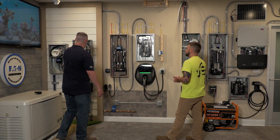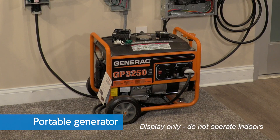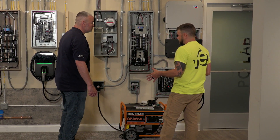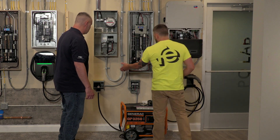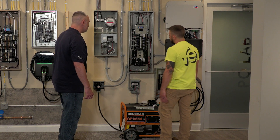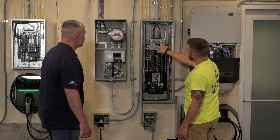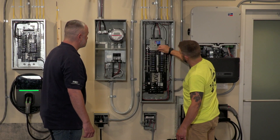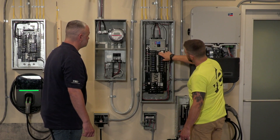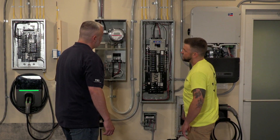This is an automatic transfer switch — it all happens automatically. But on this house, we also have a generator using a much more affordable option: a portable generator you keep in your garage or shed. There's a receptacle mounted on the outside of the house. If your power goes out, you pull it out, start it up, plug it in, and it back feeds through this breaker. This breaker can't be turned on until you turn off the main breaker — that's an interlock. You turn off your main breakers, slide this up, and now you're back feeding your house. You also can't turn utility back on until you turn this breaker off and slide it out of the way. It's a safety measure so you can't back feed onto your utility lines.